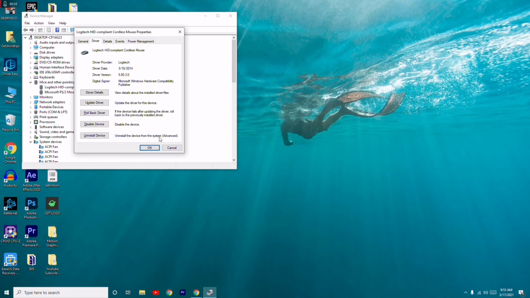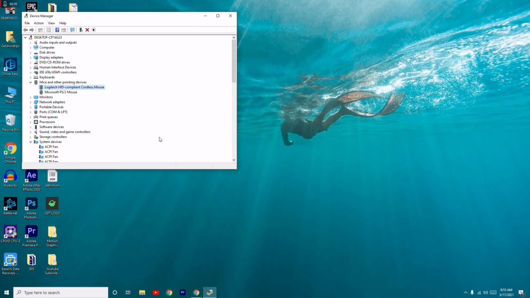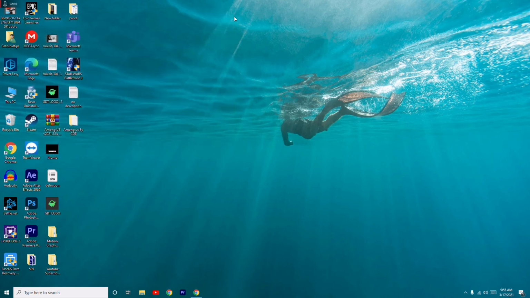If it's not working, then the next solution which I would like you to notice is that you just go back, and you just have to download the respective driver of your mouse from Google. Go to the Microsoft Store and download it. This is what you have to do.